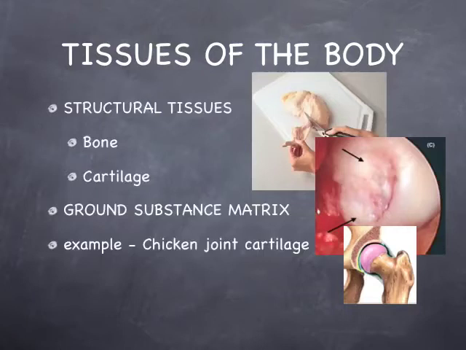Can you find cartilage on your body? Where is the most obvious? Yeah, your ears and your nose, right? I think of it kind of like bone because it has a definite shape. It's covered with skin. But I think of it as flexible. Now, it's interesting that the main matrix of both bone and cartilage is something called ground substance. Ground substance. Now, you got to be careful here.